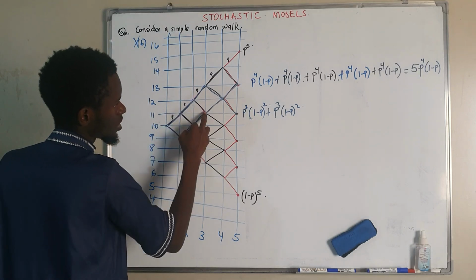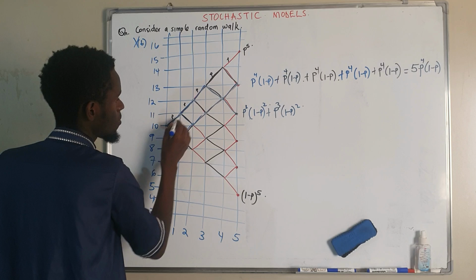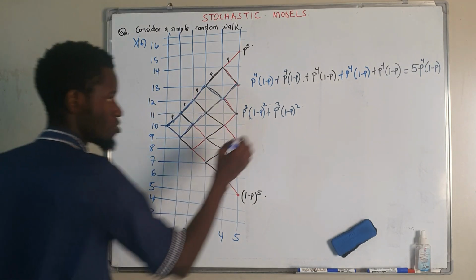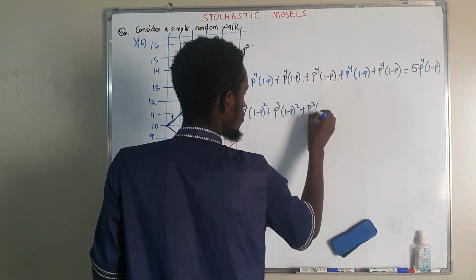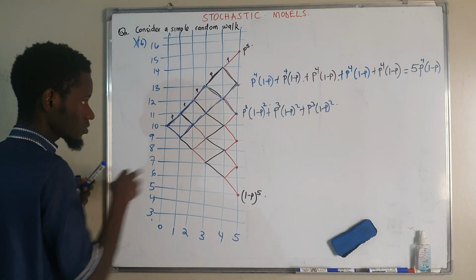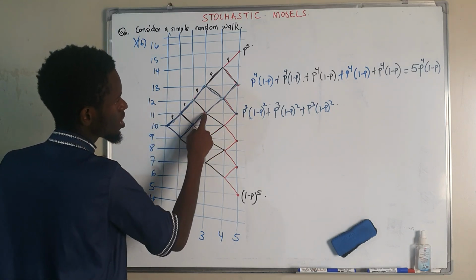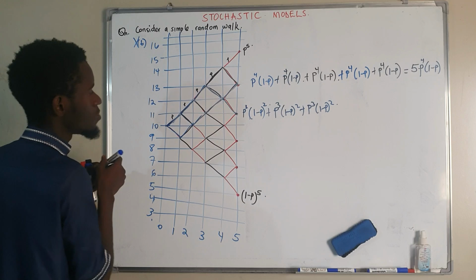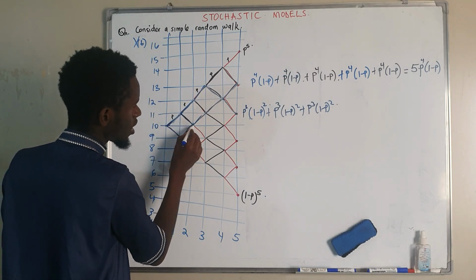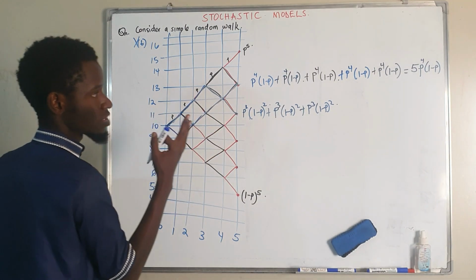Come like this, like this, like this. Now my other attempt may be, for me coming from here, I come up, I move down, I come up, I move down. That is going to be my third attempt. p cubed into 1 minus p squared. Now my other attempt may be, for me reaching here. Remember I've said the third attempt is coming from here to here to here. My attempt may be, for me coming from here to here, to here, to here, then back to here. I think that's my fifth attempt.